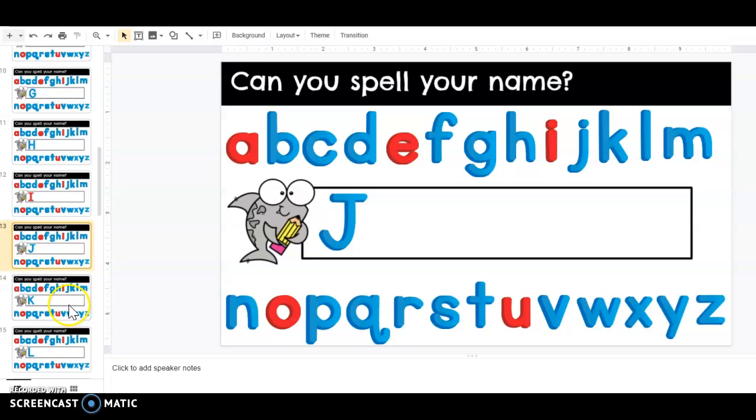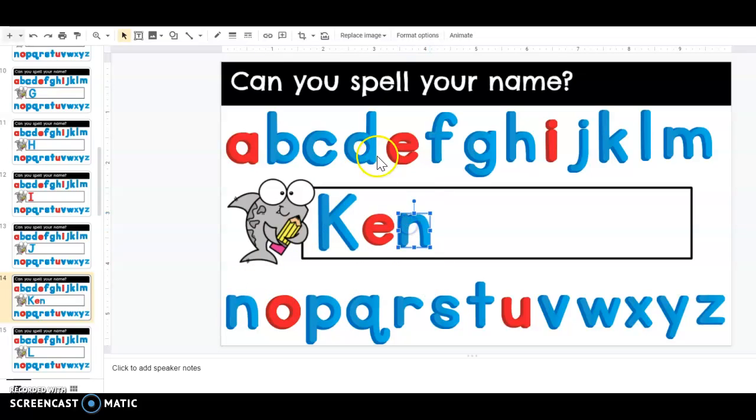Let's see. I'm going to make my daughter's name today. My daughter's name is Kendall, and Kendall is going to start with capital K. So I've got the capital K slide, and now I'm ready to make Kendall. What I'm going to do is find what letter comes next, and slide it down. To make Kendall, I need K, E, N, D, A, L, L. See how I'm getting all the letters in the box?